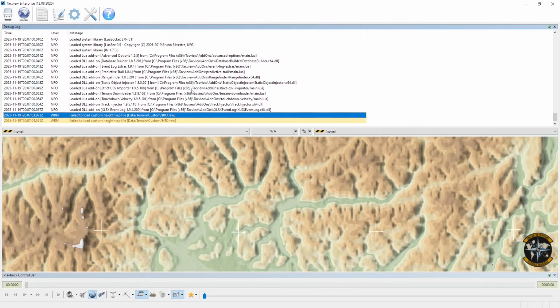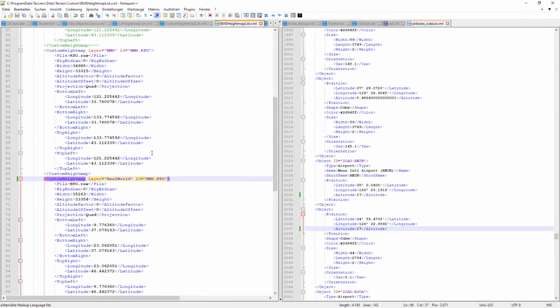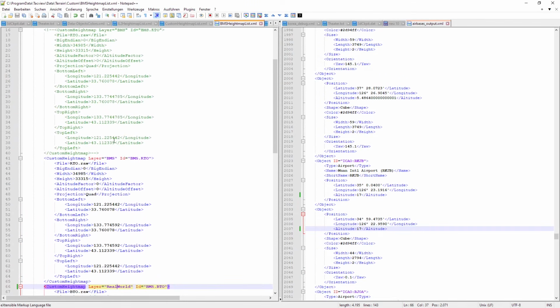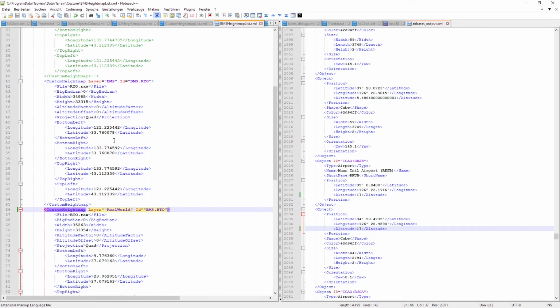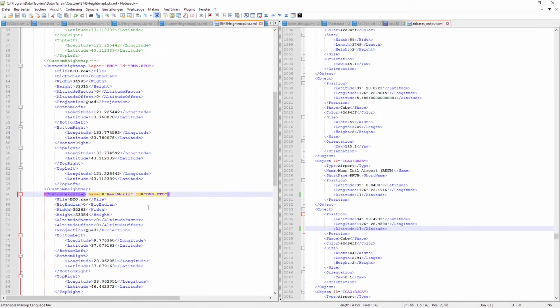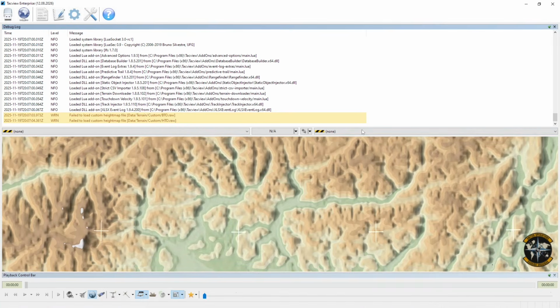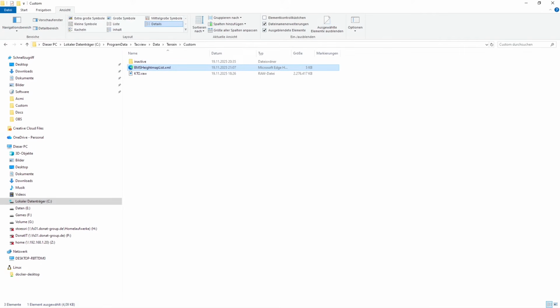No, couldn't load. Why? Because you must write real terrain instead of real world. Yeah, but I think I tested that with real world.